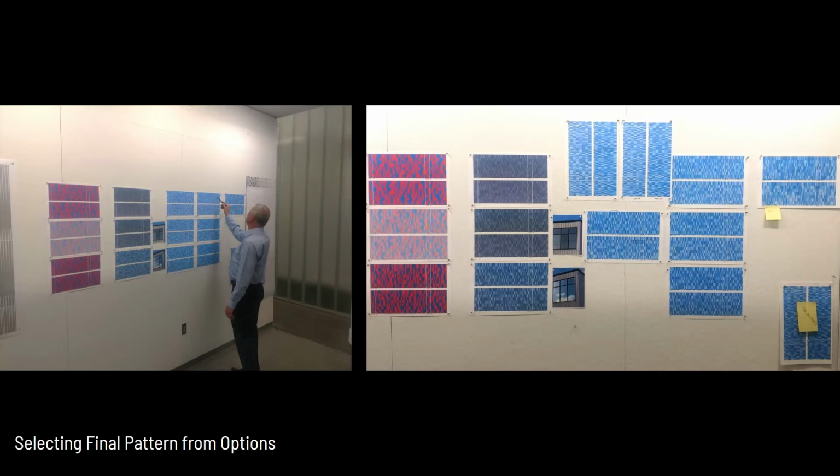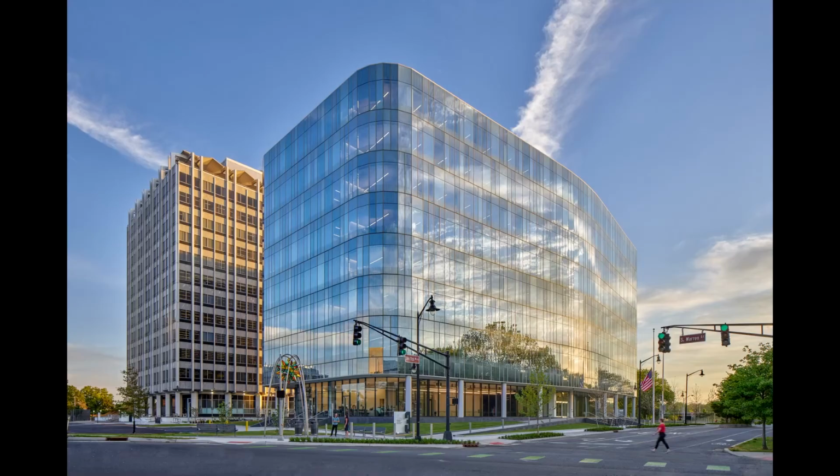We got it in front of one of our design principals, and he looked at each one and said, yeah, I think I like this one. So we picked that one and actually made it into the building and got it built. So the project was finished in the spring of '21, and it's over in Trenton on John Fitch Way. I'd encourage everyone to go see it because there's nothing else that looks like this in all of Trenton.